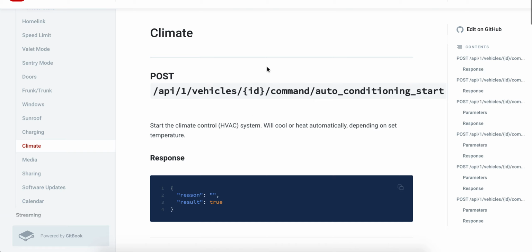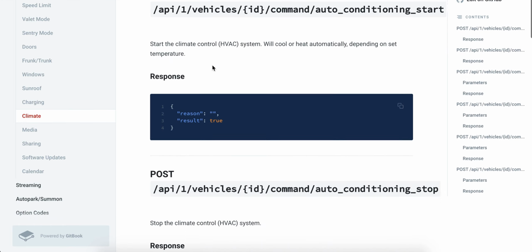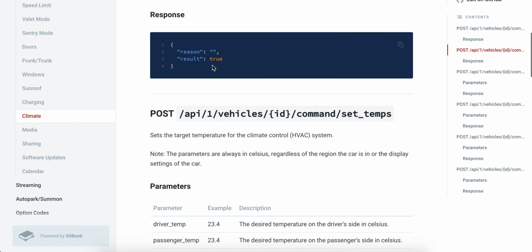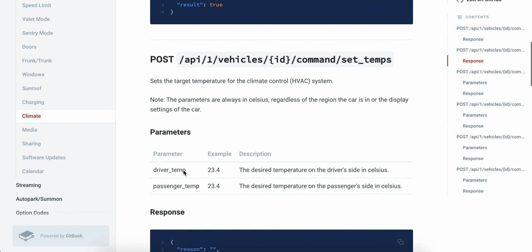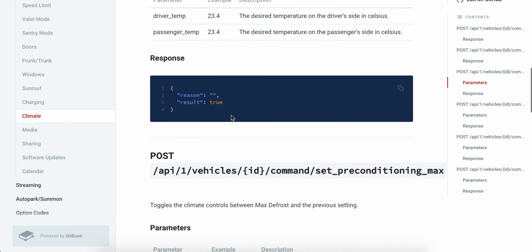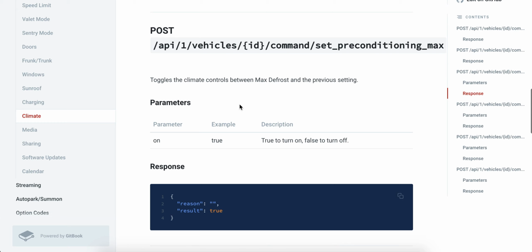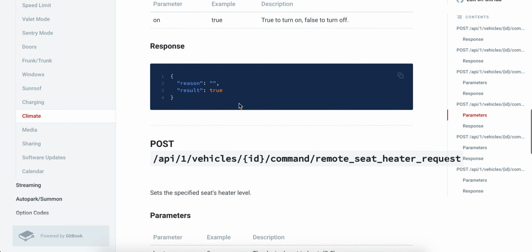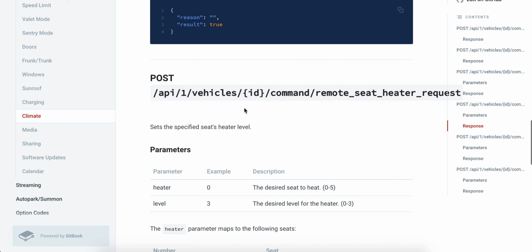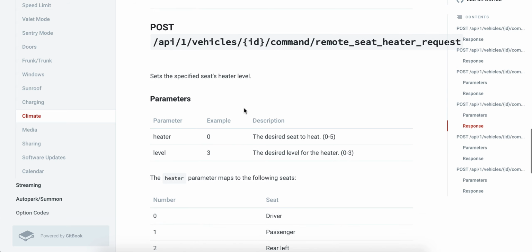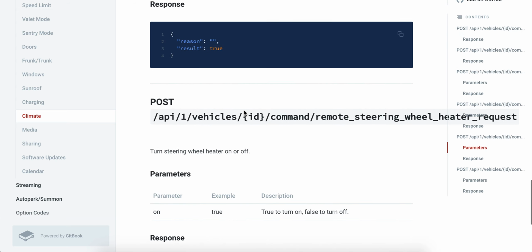And so if you just Google the Tesla APIs, there's commands for, you can get climate state, but you can also send commands for climate. You can see here, starting and stopping the heating and cooling. You can obviously set the temperatures independently for the driver's side, passenger side. I think for cold weather climate, there's max defrost, or if you park your car outside, I don't use that one. And then depending on your seating configuration, you can heat one or more seats in your car, and I'll get into that a little bit more.